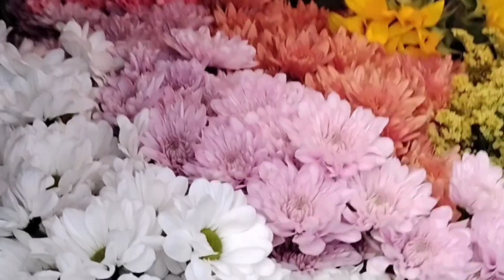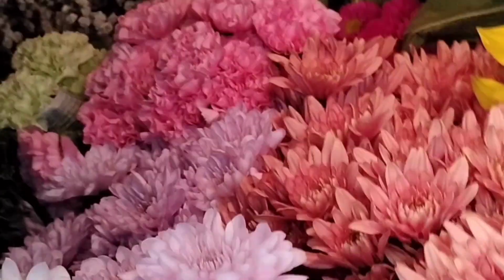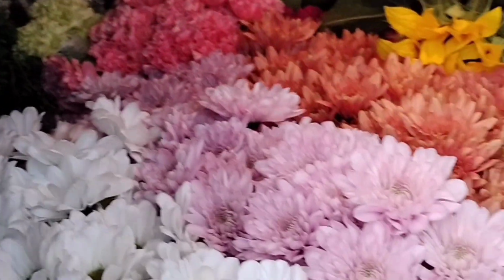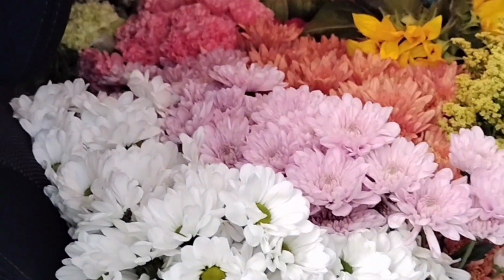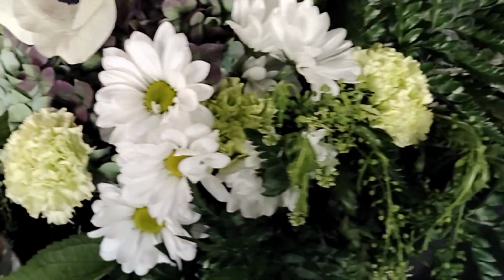It is cold. The car is looking super beautiful and packed, and this is our second trip as my husband takes the table, the stand, and other things the night before. So this is what I take market morning. So now we're at the market, and here is my setup.